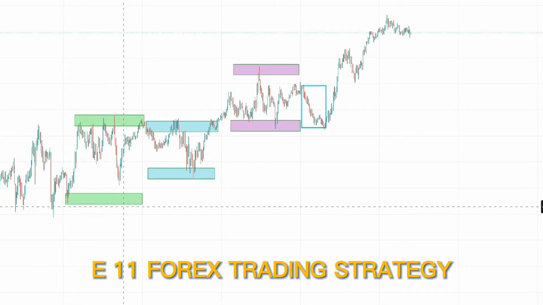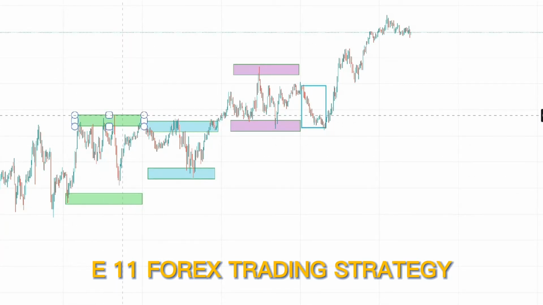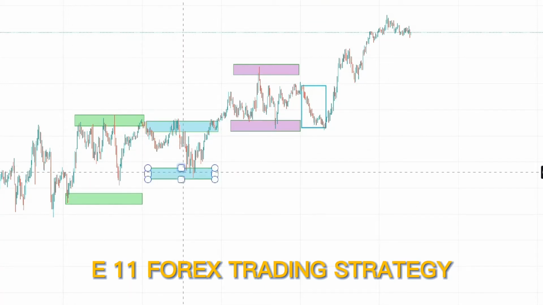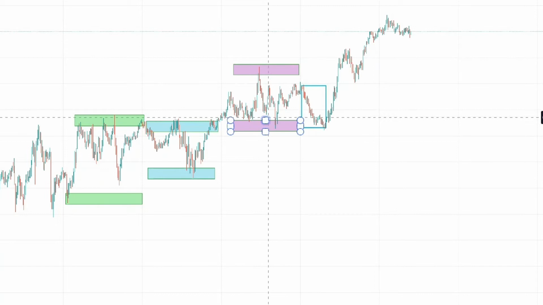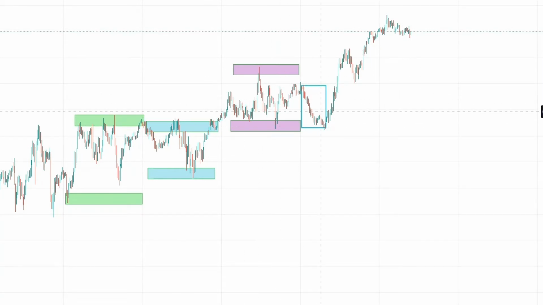So you can see here, there's this lime green here. This indicates our first day. Then this sky blue indicates our second day. Then this purplish color support and resistance there indicate our third day. So now on our fourth day, we want to take the trades. So you can see now I'm using this range here.